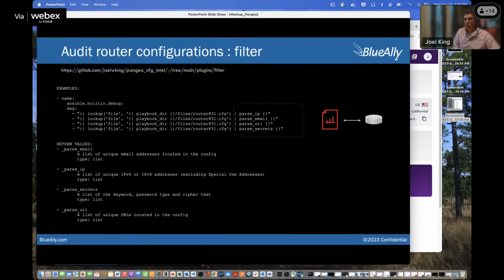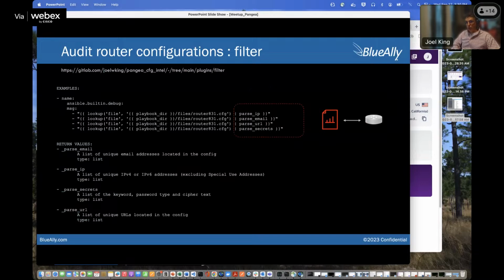So, some use cases. To demonstrate this concept of auditing our router configurations, I have these lookup filters. If you're not familiar with Ansible plugins, a filter is a data manipulation.